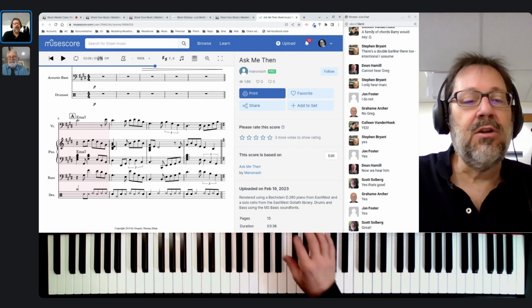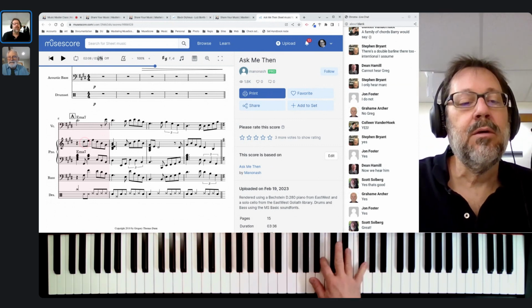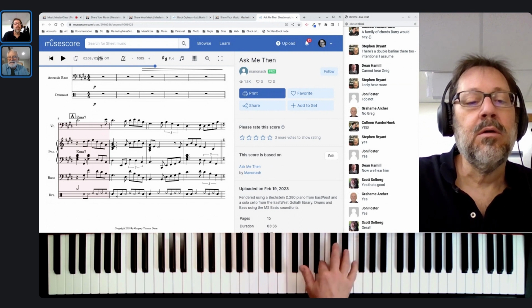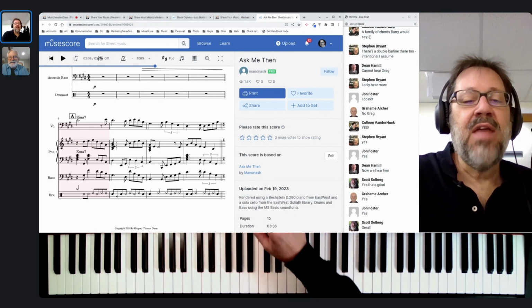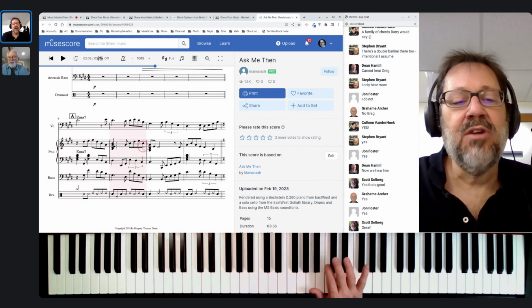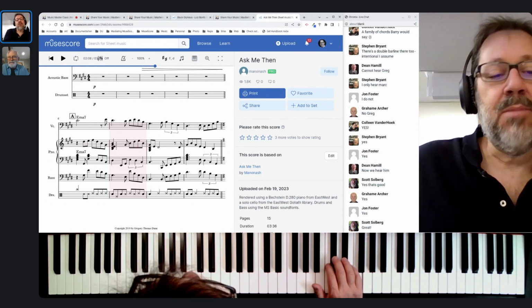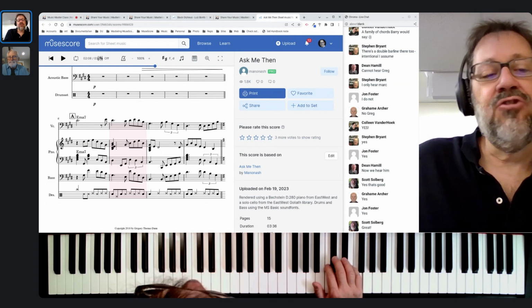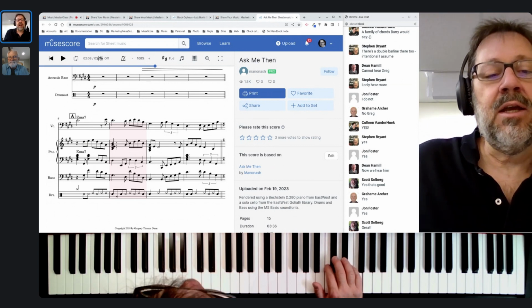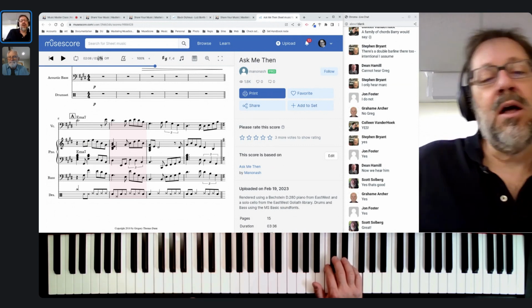Like if this particular line at letter A here is an important line that's going to come back in the piece, I want to know it. But if it's just some eighth notes that are filling, and I can fill in my own eighth notes just as well, I want to know that too.